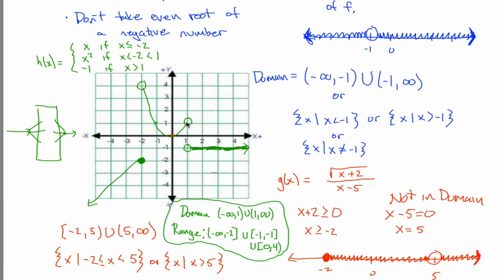So this is getting a little bit crazy, but if you can follow this domain and range of this graph, this is about as bad of a graph as I can imagine. So that's kind of expert level for this section. I'll end this video here.